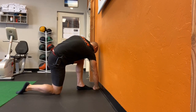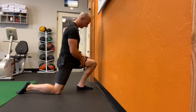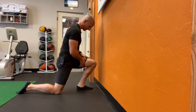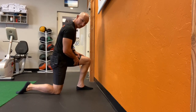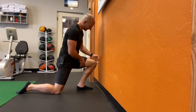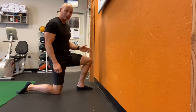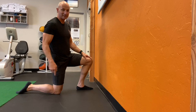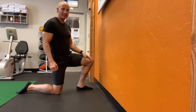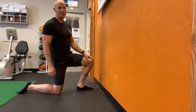Again, one fist width back, heel down, and I'm going to press forward. And I have a little bit of room to go on this side — it's a little stiff. I just can't seem to quite get it to touch the wall. I'm a couple finger widths away, so it tells me that this side doesn't quite meet the standard. My other side does. You might find an asymmetry from side to side, and that's great — it gives you something to focus on so you know where to actually put your intervention.